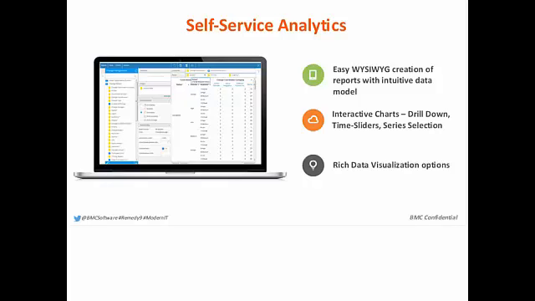It's very interactive. From a visualization standpoint, as you've seen on the previous screen, you can visualize things all different ways, whether they're bar charts or column charts or pie charts or scatter charts. All of those types of things you can visualize very easily just by dragging and dropping, creating that data, and then visualizing the data itself.